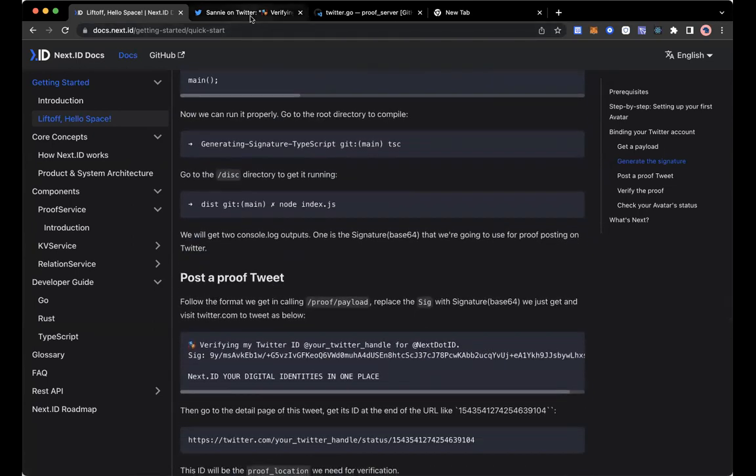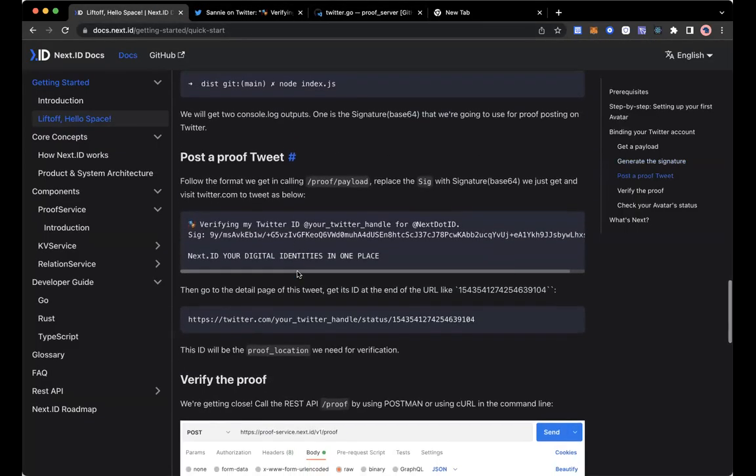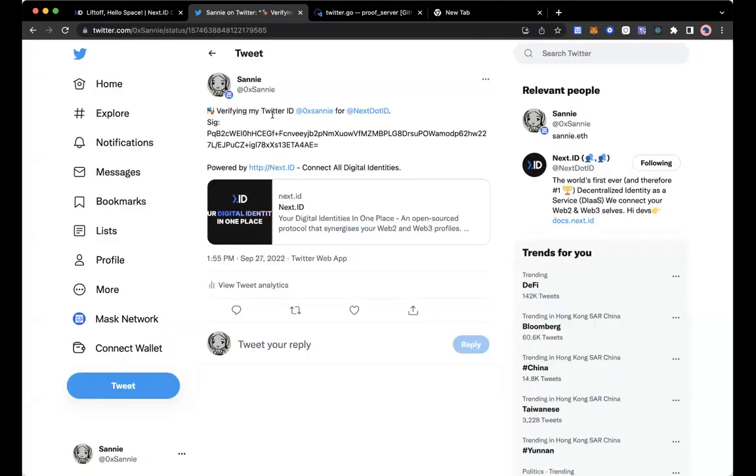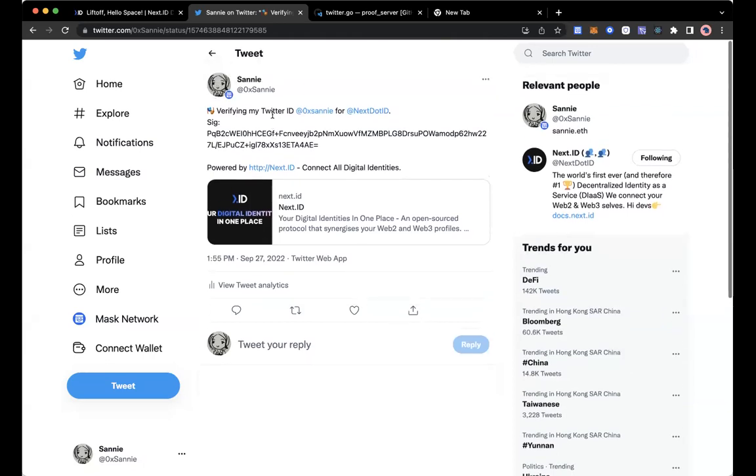This connection is, first, trusted, and second, as the post that everyone can see, is public. So it can also be publicly verified.